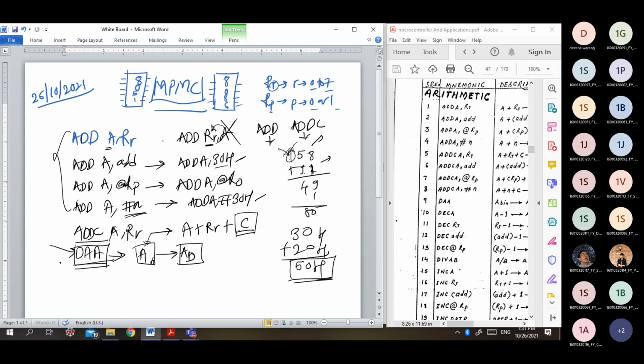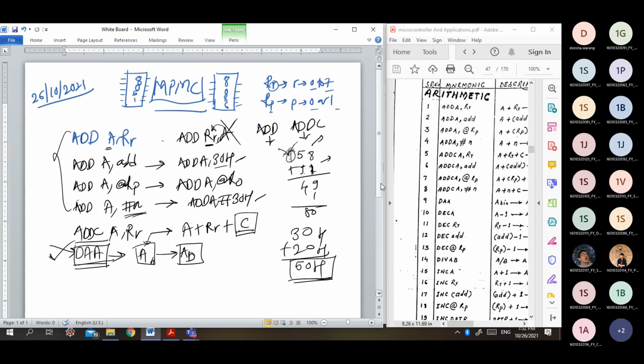I have told you the rules for the DA. What are the rules for the DA? Anyone? To convert into the decimal, what are the rules when it will do that adjustment? What are the rules for the DA instruction? This one is a very important instruction, guys, and I will ask in a viva as well as in practical. I will ask you to execute something for this one and show me the result. Yeah, what is the rule for the DA? Guys, I have explained this one in 8086. I don't want to explain it again.